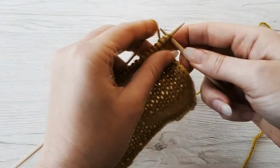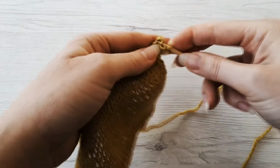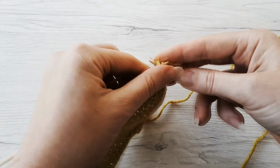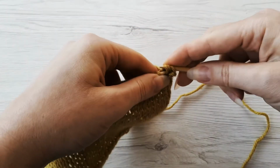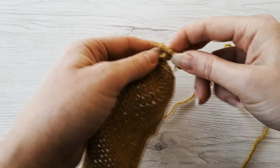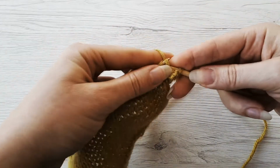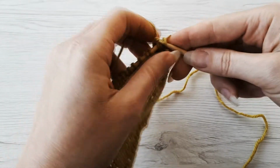So knit the first one, the second one, then slip knitwise 1, 2, and knit them together through back loops. Move all stitches to the left needle and repeat everything again. 1, 2, and 2 stitches together. So we continue to work in such a way till the end.